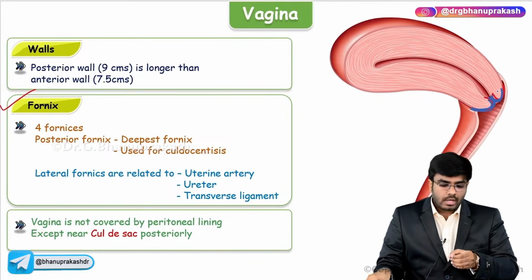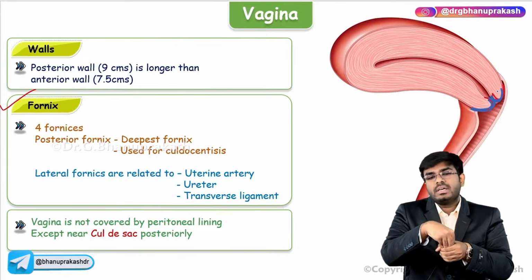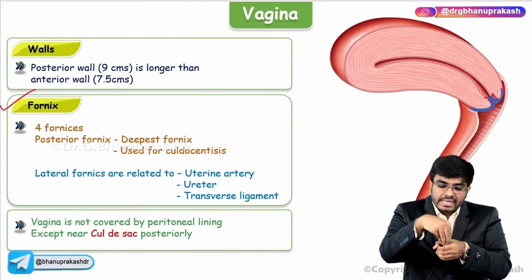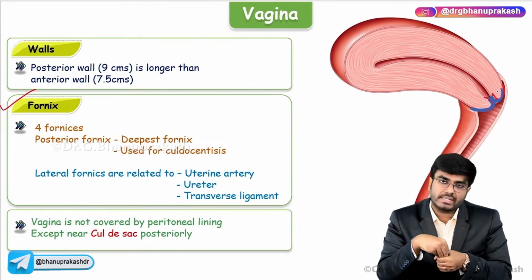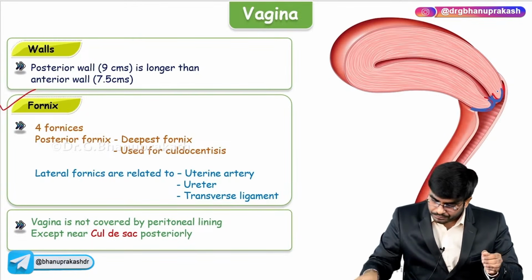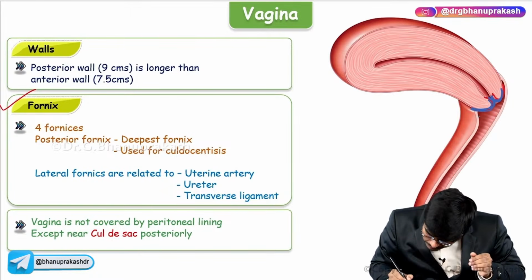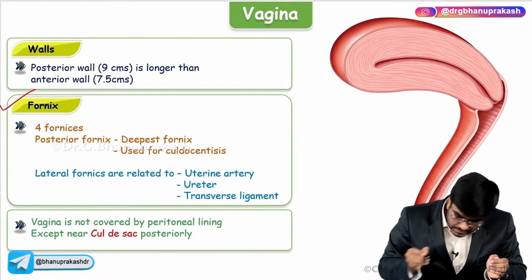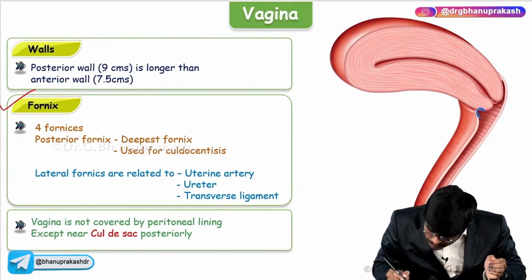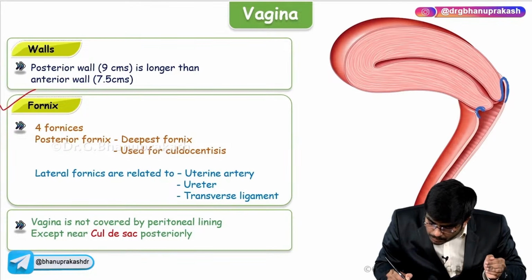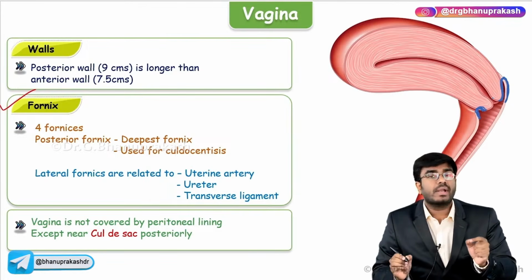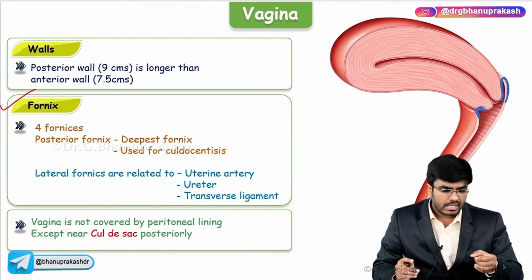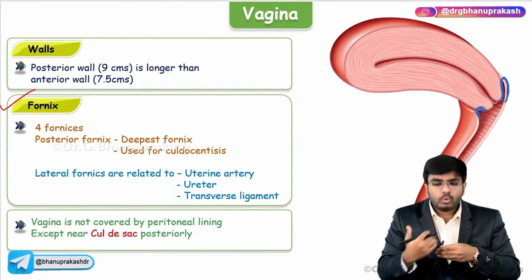Because the cervix enters into the vagina, it creates certain pockets. For example, see here, this is one pocket, and posteriorly you can see one more pocket. Let me clean it up so that it will be clear for you. So you have a pocket over here, and posteriorly there is one more pocket. Because of the protrusion of the cervix into the vagina, these pockets are known as fornices. How many fornices will be there? There will be an anterior fornix, a posterior fornix and 2 lateral fornices.